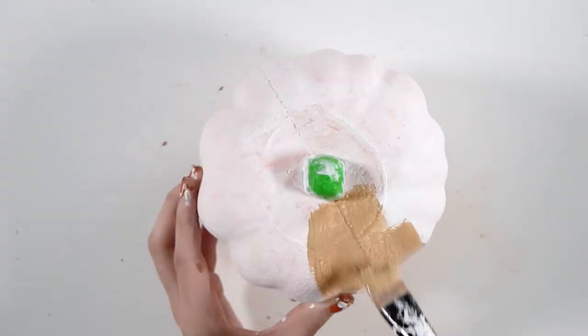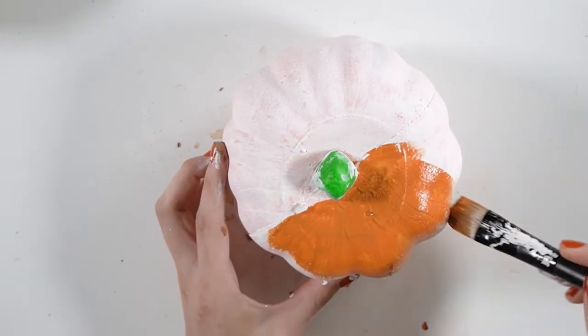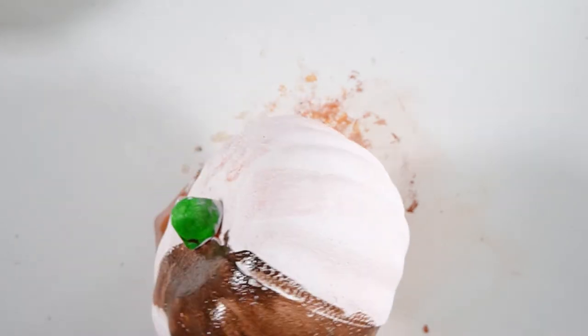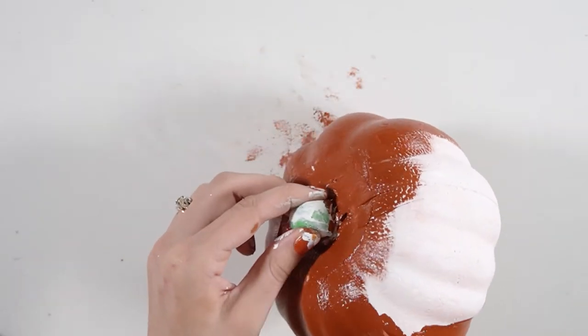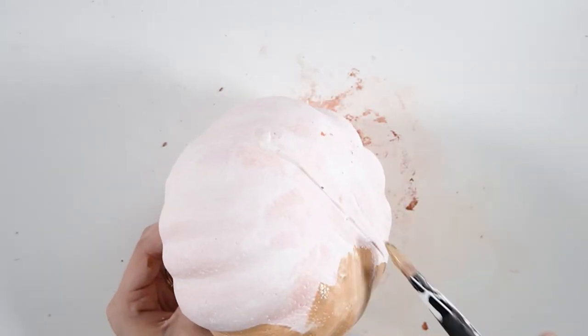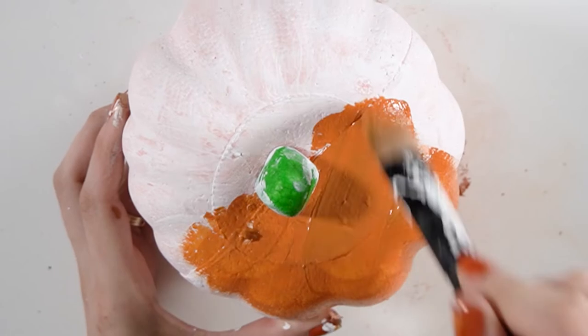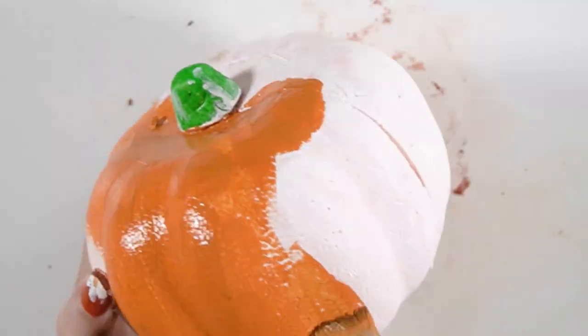Then for all the more expensive-looking pumpkins, I painted those to hopefully look a little bit more realistic. I thought by doing this it would make the more expensive pumpkins stand out and then push the cheaper pumpkins to the background and act as a colorful backdrop to showcase the more expensive pumpkins. And now thinking about it, I put way more thought into this pumpkin display than I thought.